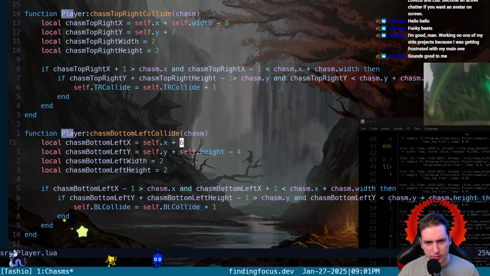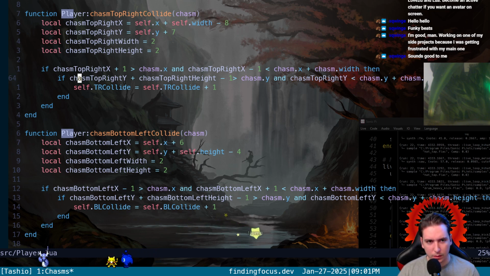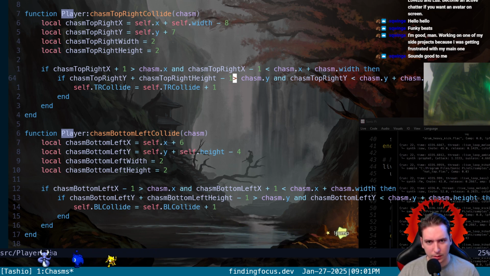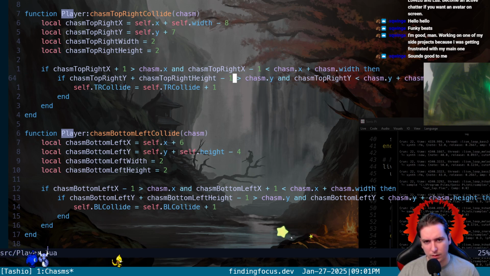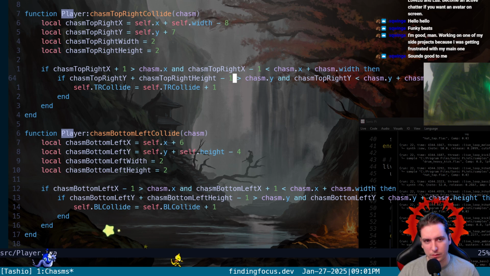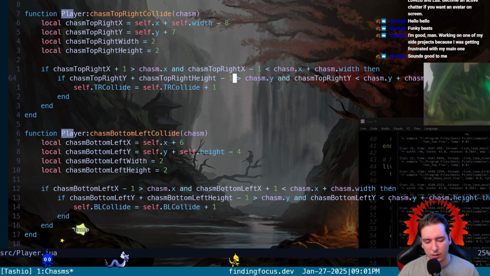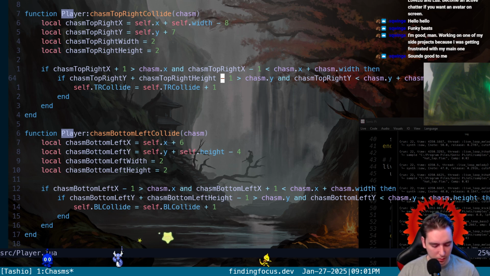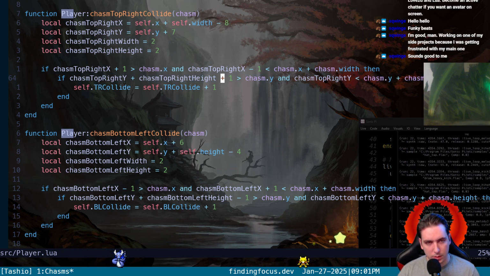Okay, let's try this top right collide. I'm not so sure about this -1 on the height because we're checking, because we would collide on the top of this. So we're trying to shrink. I think we want to add the 1. Top right collide.